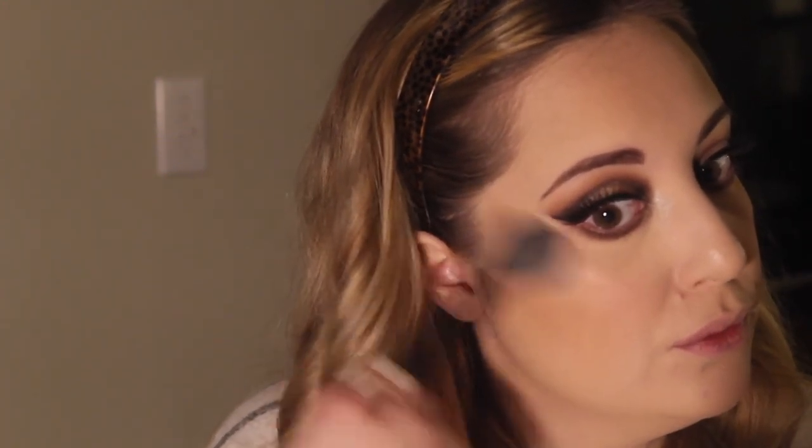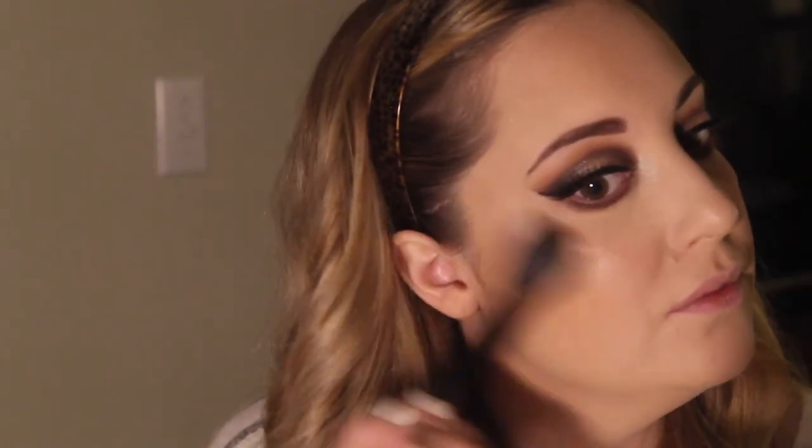Now for finishing touches. I put a highlight color called Beam on the inner corners. For face highlight I'm using the Essence Pure Nude Highlighter in Be My Highlight — highlighting those cheekbones and up the side of my face, which is where the sun naturally hits. I like this highlight and it wasn't very expensive, though it's a little hard to find — I think you can get it at Ulta. A little on my nose and Cupid's bow too.